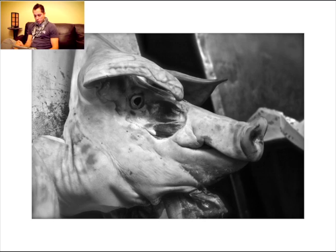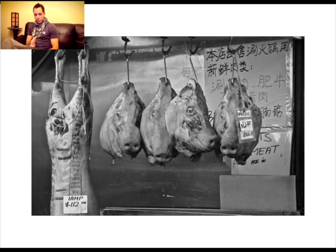Next one. This time, Sean, you've decided to include a few more of the pig's heads and also a bit of the body, but I think what I would have done is not even included the pig's body here at all, and just zoomed in and got the 4 pigs' heads, because you want to simplify this photograph a little bit. Also, the writing in the background is not out of focus enough, and I find it's still a bit of a distraction, so you need to use a different lens that has a lower aperture, a lower f-stop value, so that it's more defocused. So move closer or zoom in, use a lower aperture, simplify the photograph, but the black and white's good.